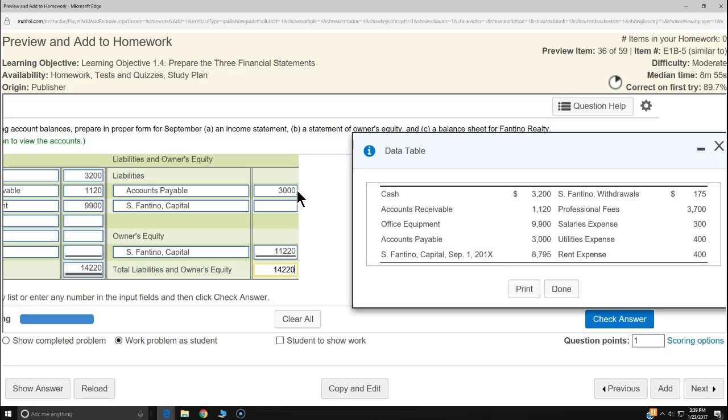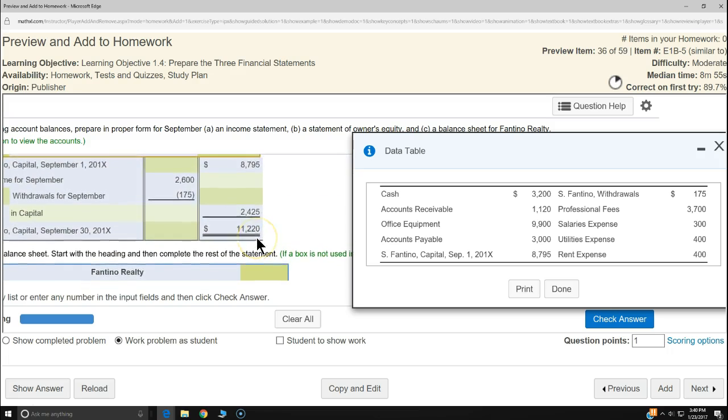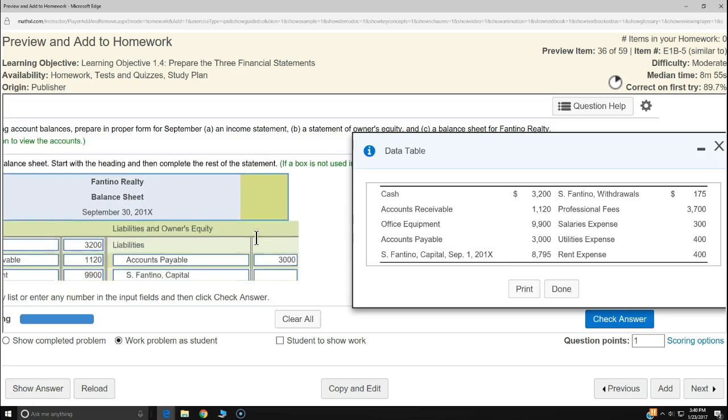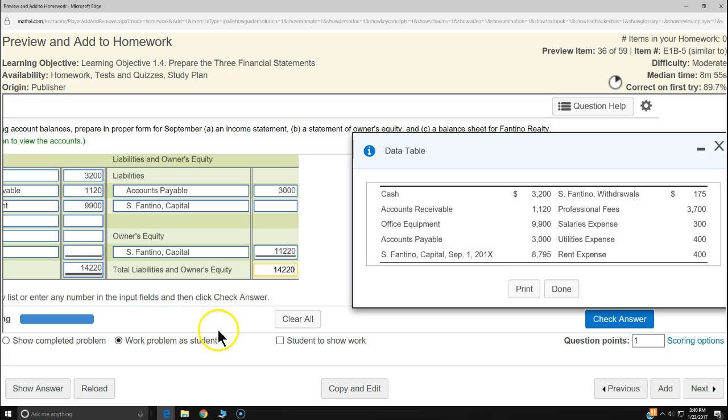You can play with it. So 14,220 minus the 3,000, A minus L, assets minus liabilities, will always plug you the owner's equity. But it's preferable to grab it from a calculation, unless you don't have it. That's the way to get it, by subtraction. Okay, I hope that we did that correctly.